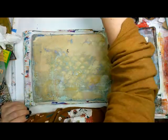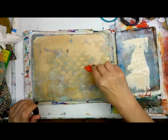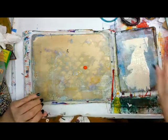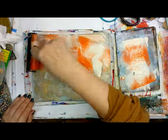Now we're going to do something else with this. Let's do an orange. And we're going to pull some of that white into the orange. Because I want them all really light. Really light.